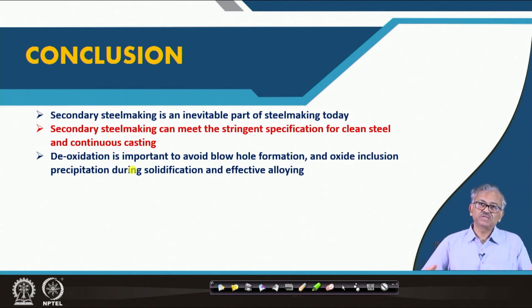The second thing is that if you want to make any kind of alloying, then with this high oxygen level you cannot do any alloying, because all the alloying elements you add will oxidize, as the bath is highly oxidizing. They will form inclusions and join the slag. So the yield of the alloying will be very, very less. If you want to increase the yield of the alloying, you have to properly deoxidize the bath. So deoxidation is very important for any further alloying or the stringent requirements of continuous casting.